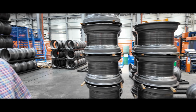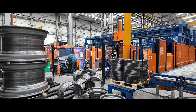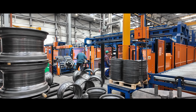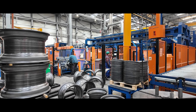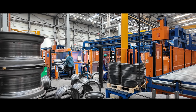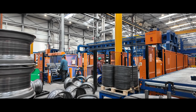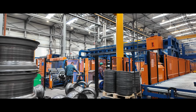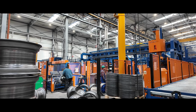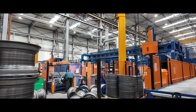after we press the disc into the rim shell, we are testing the runout. If the runout readings are okay for us, according to norms, we can proceed and put it to the welding machine. After the full welding of the wheel, we also double check the runout, because during the welding process the steel is being heated up and then it shrinks when it's cooling down. It can cause a bit of a movement of the disc inside, so we need to double check the runout.